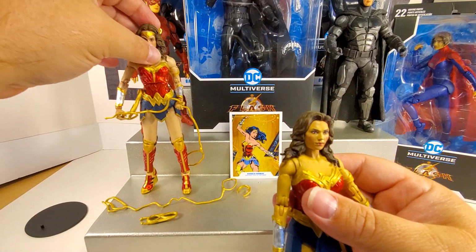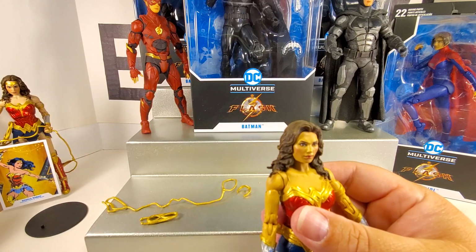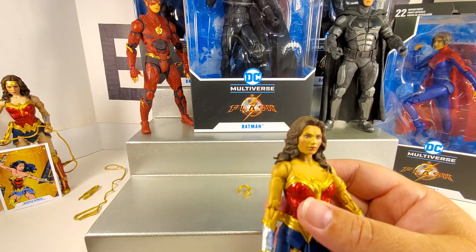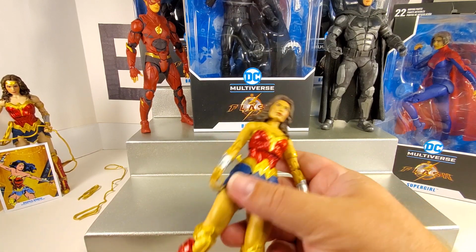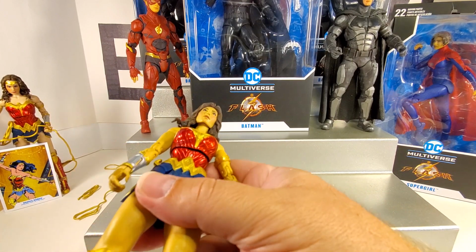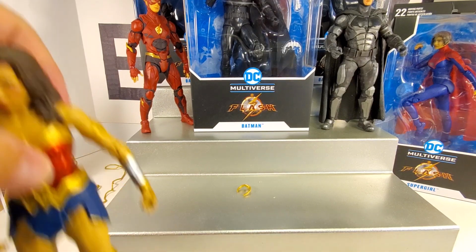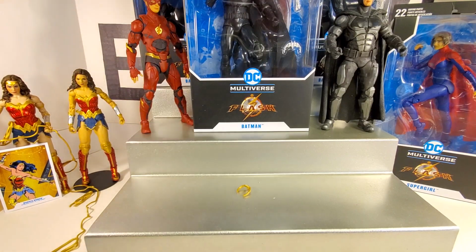So we're gonna move the Wonder Woman over here. We're going to move on to, we're going to do Batman. See, Wonder Woman doesn't need the stand necessarily, but we're going to use it anyway, just because, just to keep her up on the side over here. Only stand about the same height.